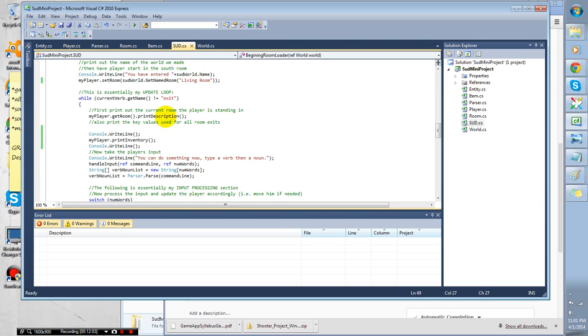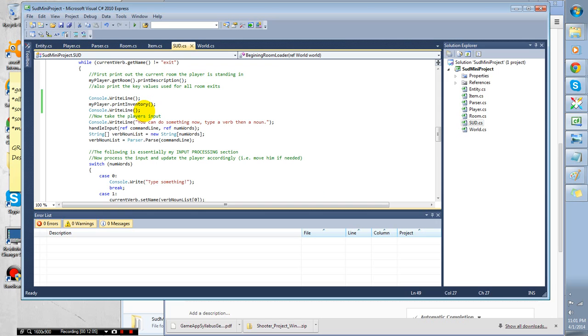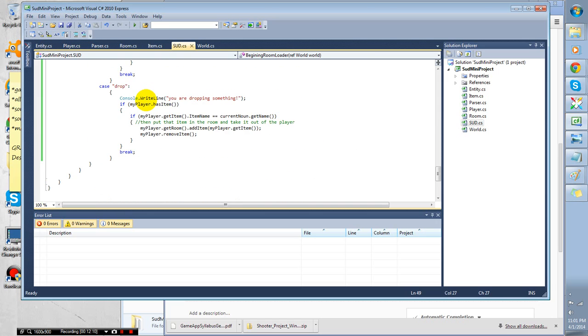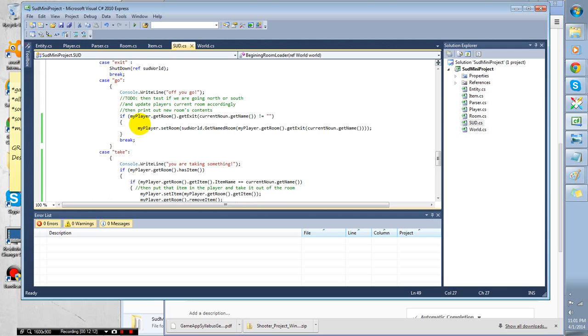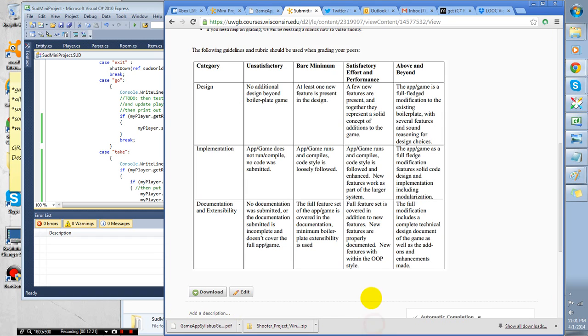Maybe you would change this to handle the verbs better, like the exit verbs and the drop verbs, and the exit, go, and take would basically have to be changed to each be their own method, perhaps. Something like that would be further modularization, and that would be above and beyond the call of duty type thing.